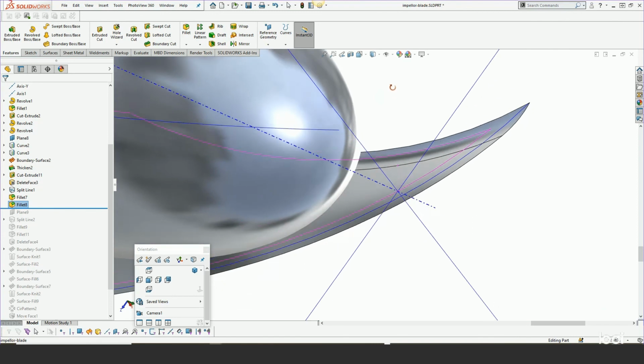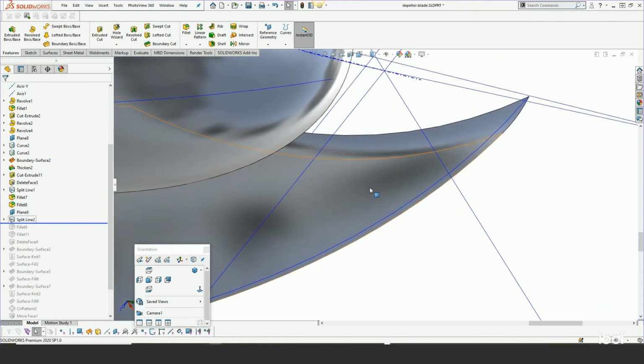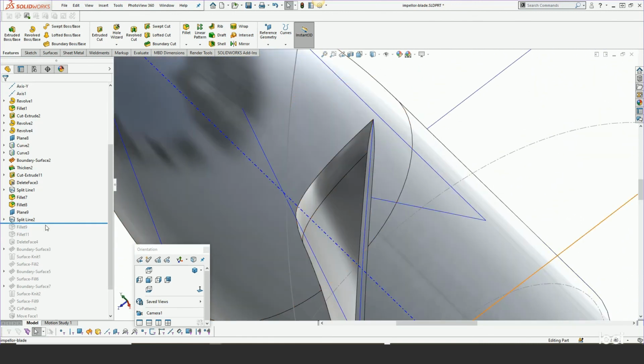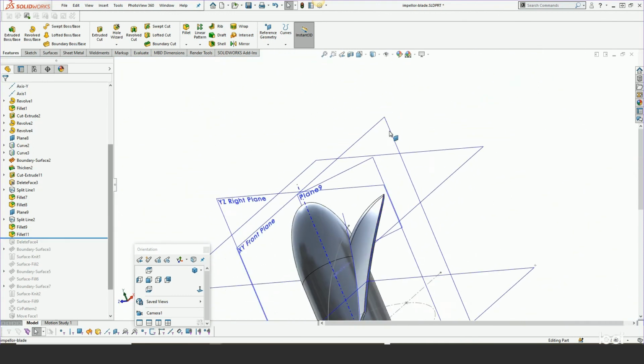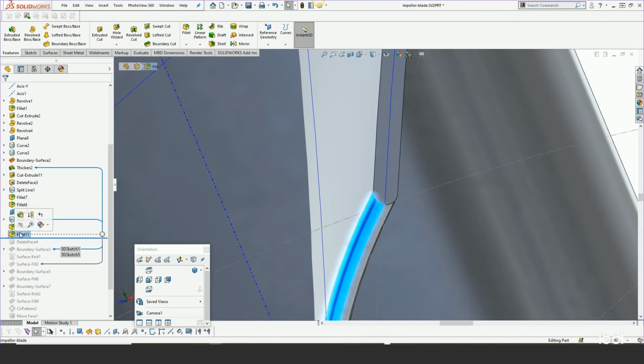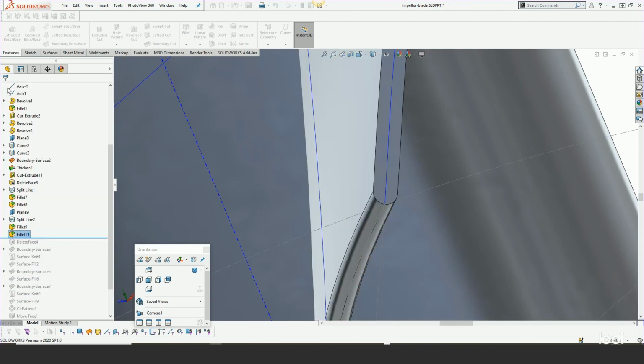So let's go ahead and roll forward. And we get that kind of shape for our fillets, a kind of knife edge in the beginning there. And then I'm also doing that on the bottom. So on the bottom, I'm using a hold line fillet, that's why I put the split line along this face, and then having it hold to that to do a fillet by two faces. And we do that for both sides.